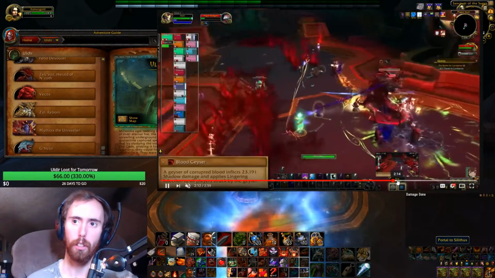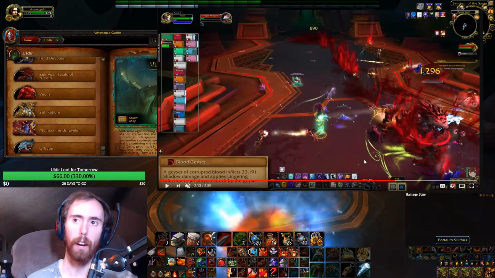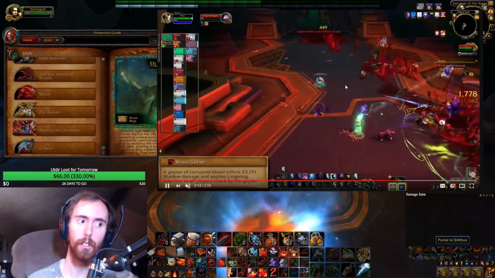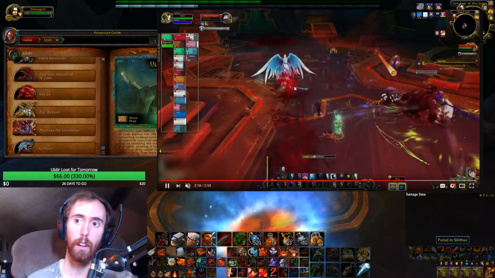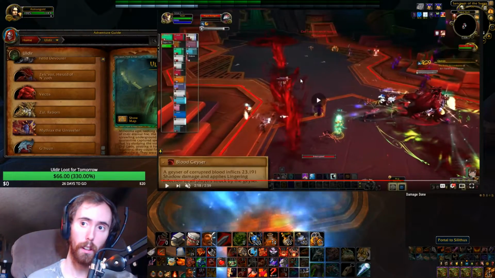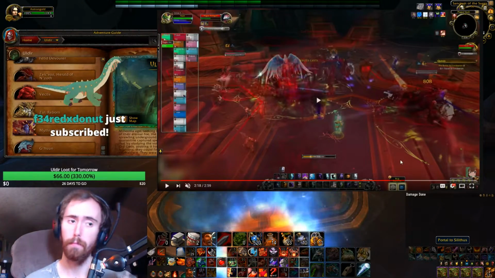And then he turns into a giant puddle that shoots out discharge at different members of the raid. So as you can see here, he's doing these different lines, and you need to make sure that you don't get hit by those. So as you can see, there we go. You saw that right there. That's what happens. So watch Mr. Priest here. That's a mistake. You don't do that.